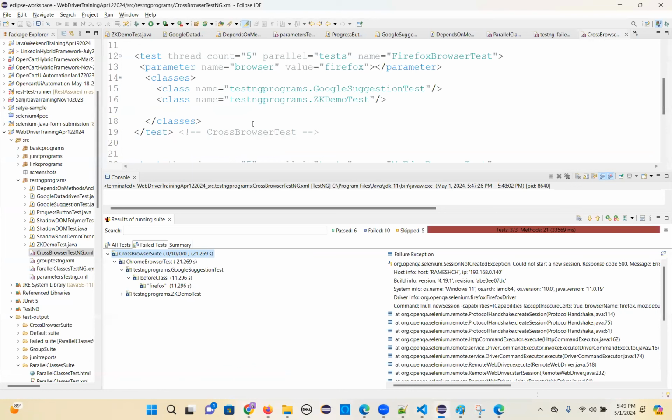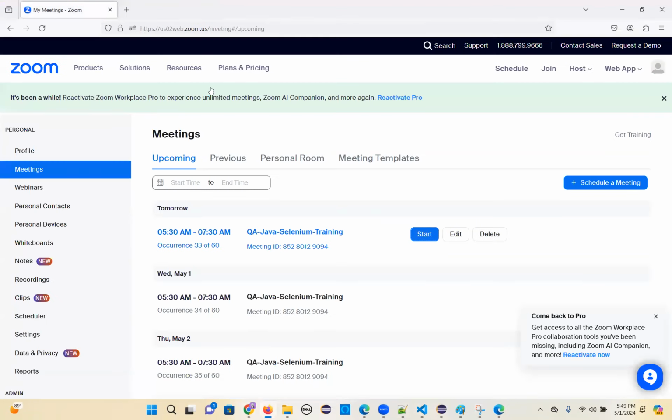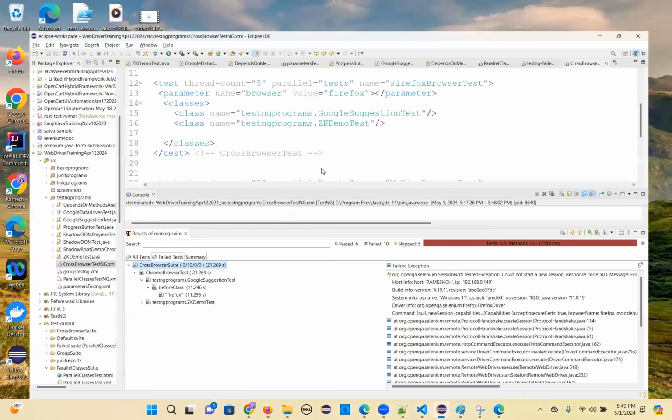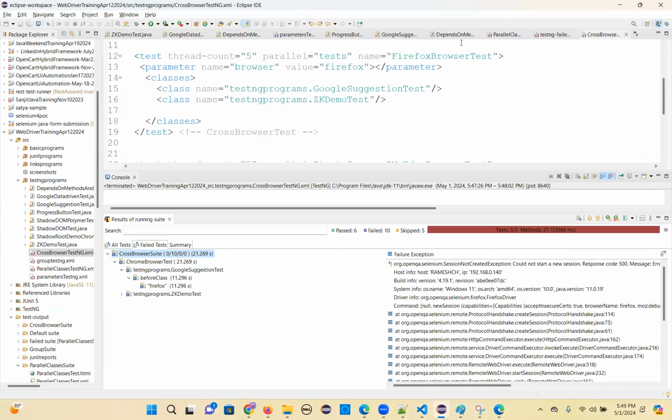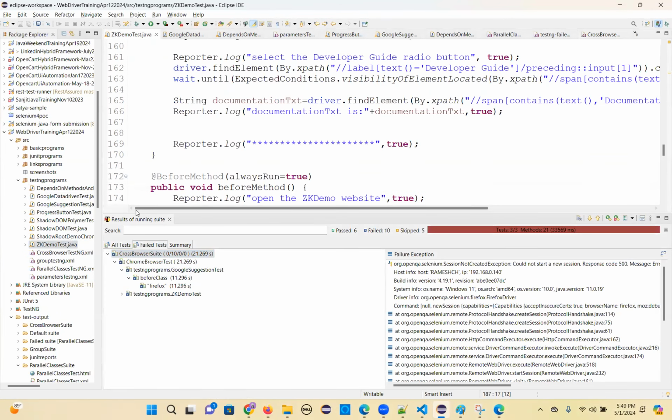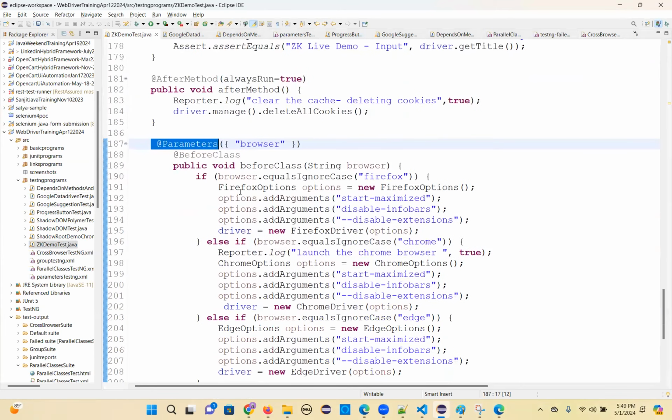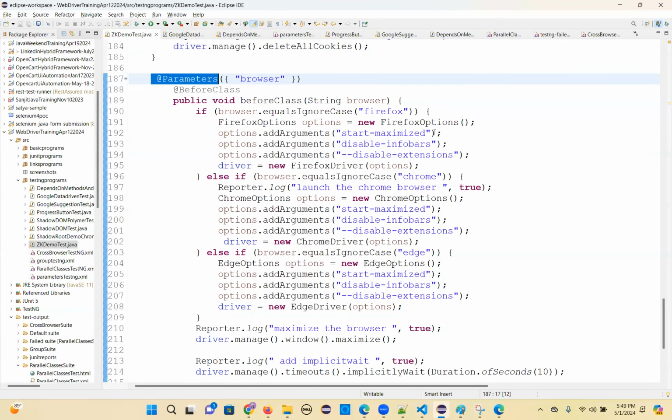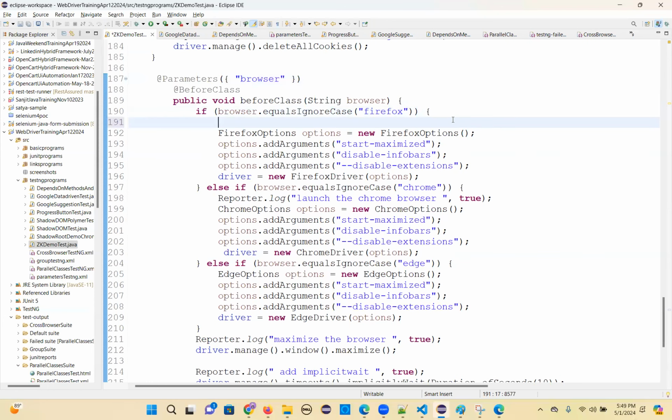Reason for this Firefox is, for the Firefox browser, you have to give the path where it is installed. That path you need to set. So how to set that path is in the configuration itself. Go to ZK demo and here you need to give. So there is a set path option.